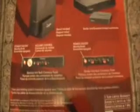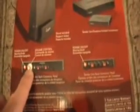I don't know if you can see this or not, but that's the back of the receiver. As you can see, this is the on-off button. This is the volume control for the rear speakers, and obviously the inputs. And then this is the sender unit. It also has a power button, the adapter for the power cord, and obviously the inputs for the speaker wire. This is an example of the setup here. Let me zoom in a little bit.